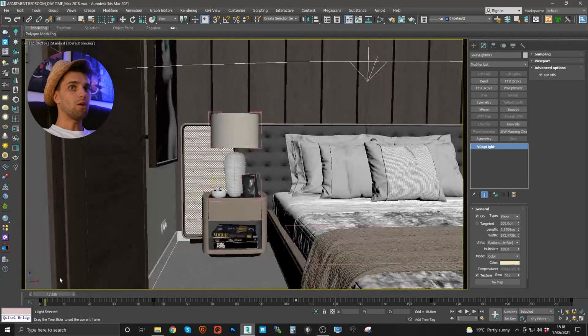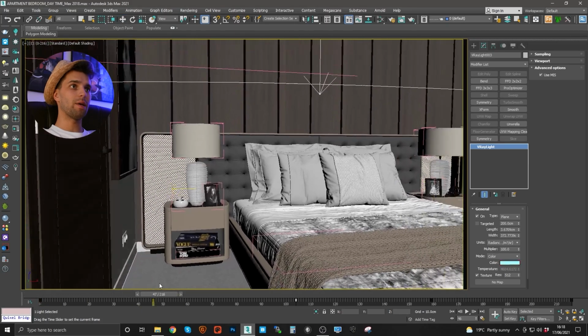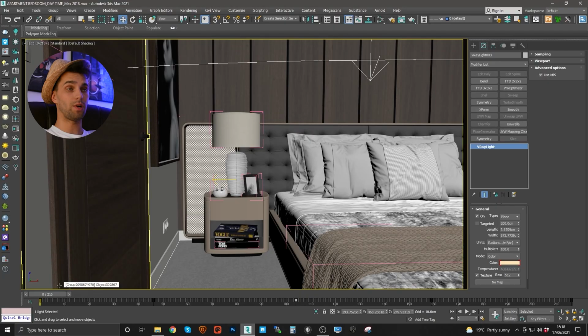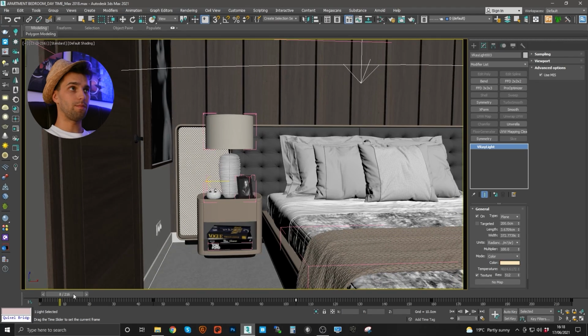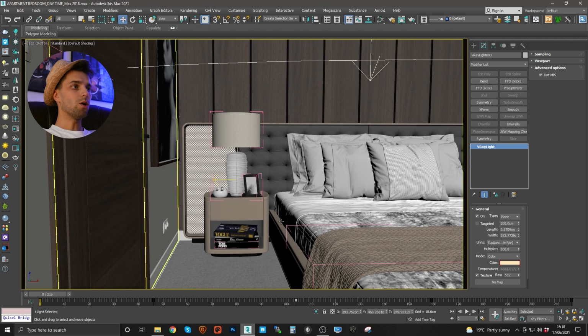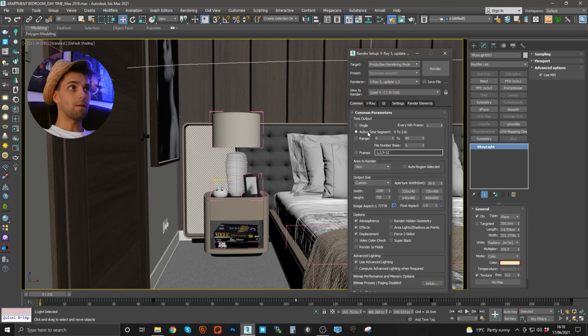All right. So basically how we send this animation now with the Irradiance map and light cache, because this is still the fastest way of rendering animations in V-Ray. Light cache and brute force is still slow, and a lot of people don't have that powerful machines, so Irradiance map and light cache is still the way to go. So the first thing you want to do is basically pick active time segment. All right, so it's going to be 0 to 216 for now.